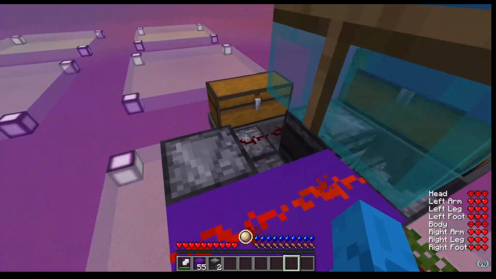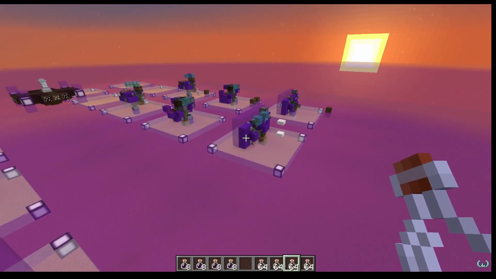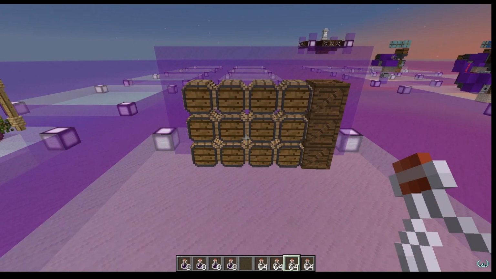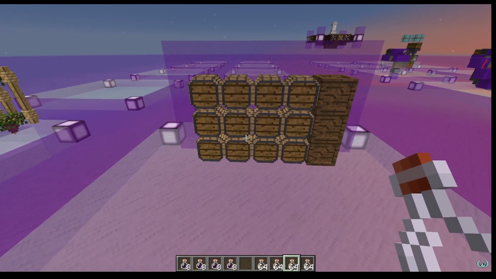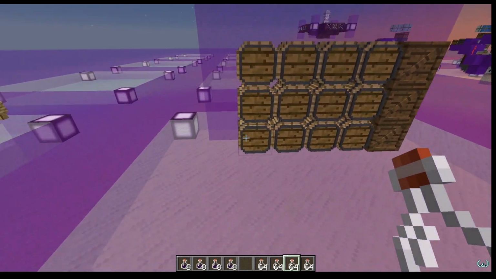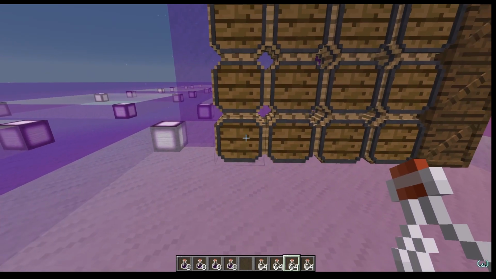Not too complicated. Now that I've shown you how to make the farms for them, the semi-automatic and automatic versions, the last step is to actually create wine. I figured I should add this to the end of the video, since a lot of people have questions about it. So my preferred method is just to use 4 brewing barrels at a time.